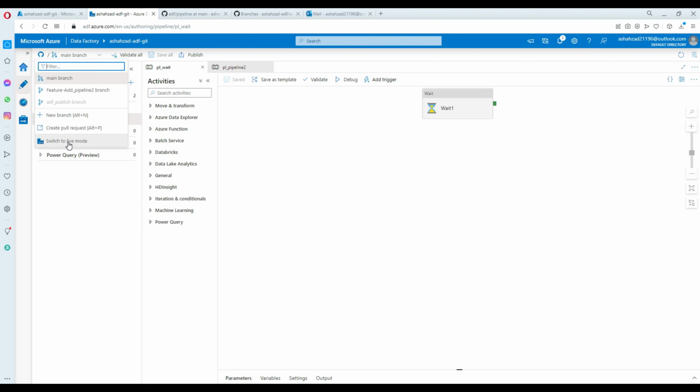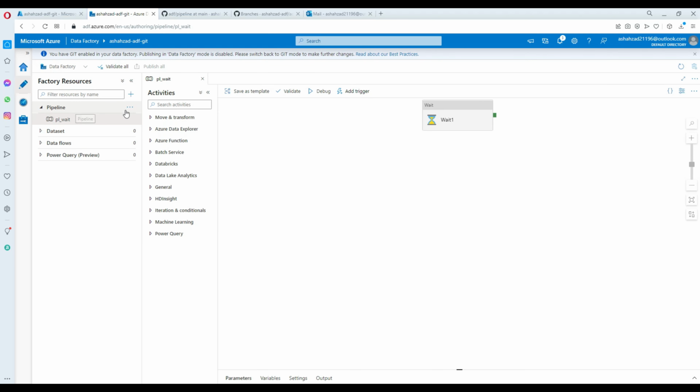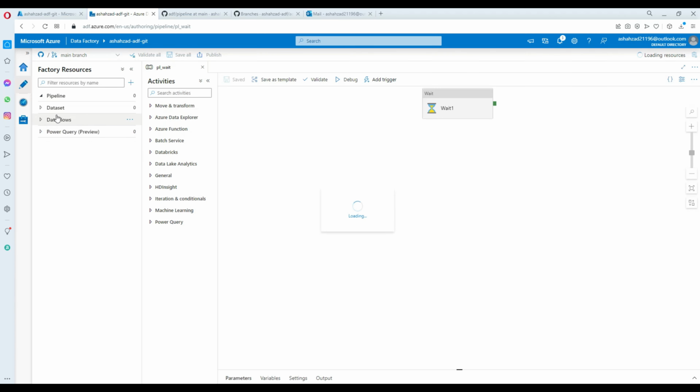Still, our live mode of Azure Data Factory does not have that pipeline. It is still running with only one pipeline. But the main branch has 2 pipelines sitting right there. Okay, so you can see that.